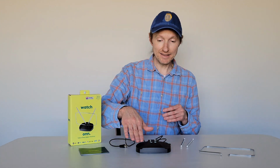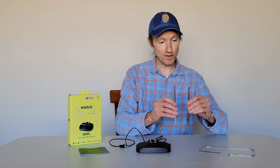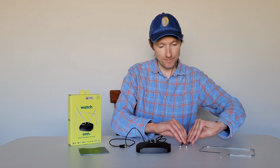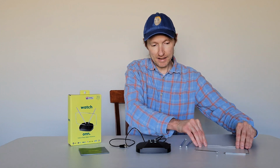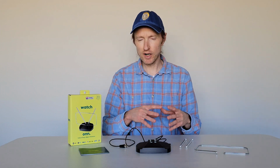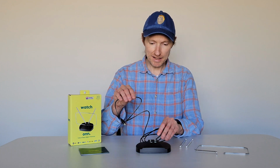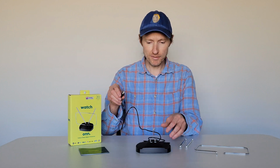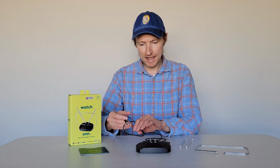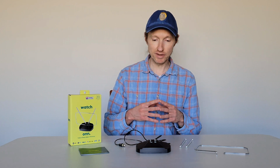Okay, so here is the antenna base and the antenna dip holes. I think that's how that's pronounced. And this is the antenna loop. And each of these came in packaging, and I've already removed that packaging. And then also the antenna base has an attached coax cable here. And it came with a wire tie, and I've removed that as well. And with the packaging, make sure that you recycle what you can and dispose of the rest properly.